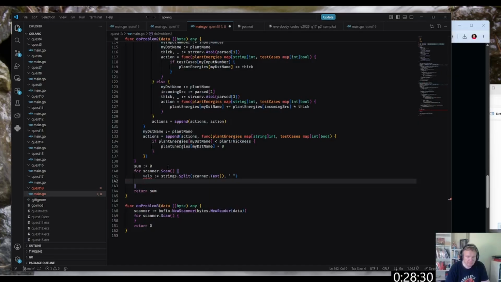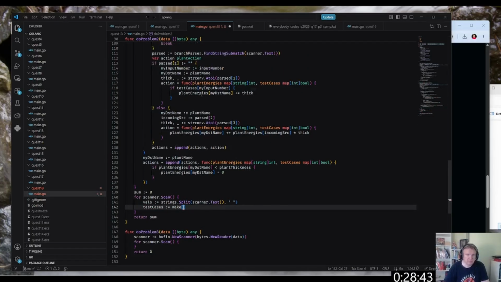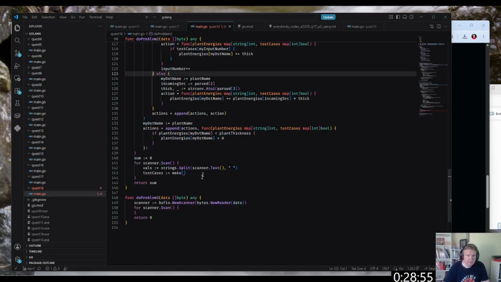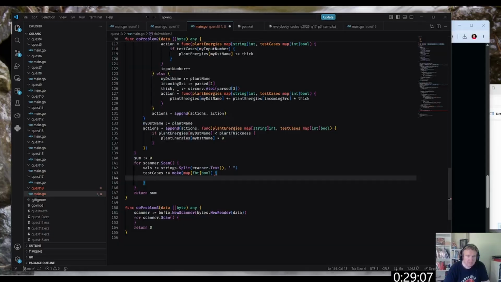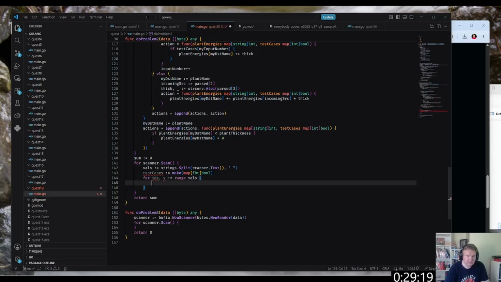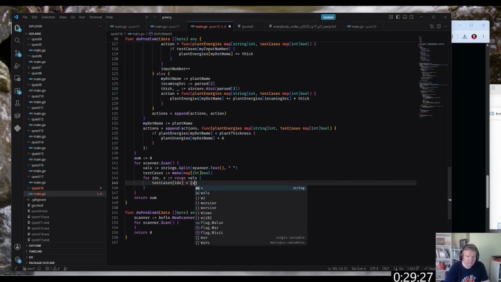My test cases make, oh wait, here we do make map int bool test case for range vals test cases idx equals b equals 1.